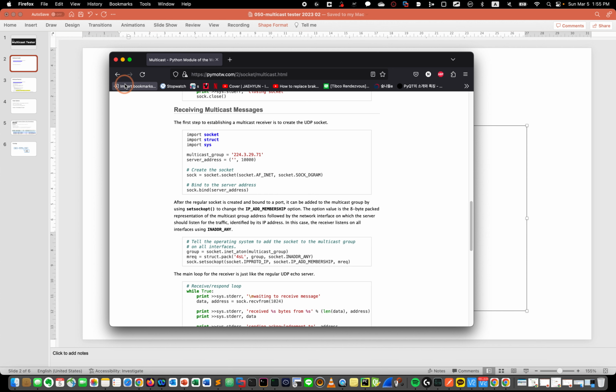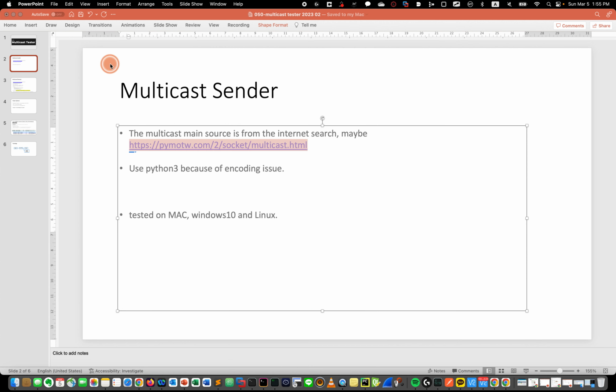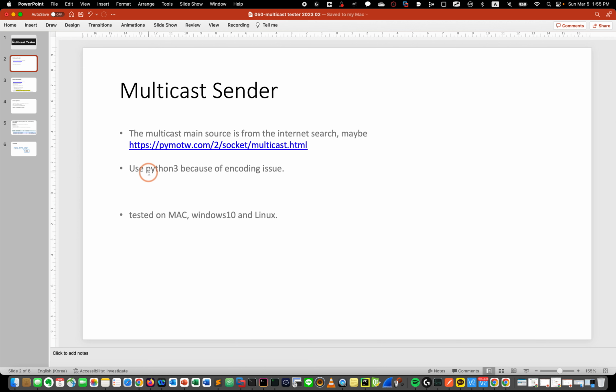My code is based on Python 3. Now MacBook doesn't support Python 2. I used Python 3, and the difference between 2 and 3 is about encoding, so you can very easily run it on Python 2 just by changing the encoding.